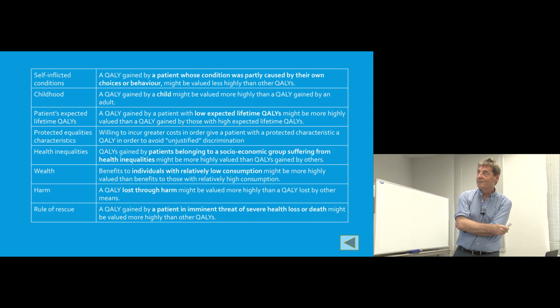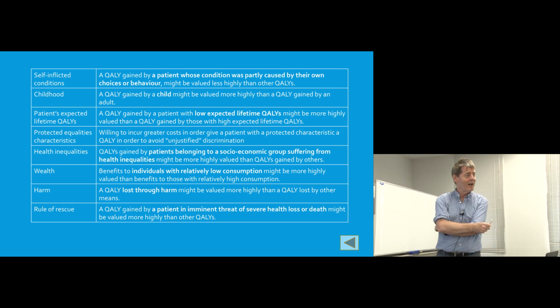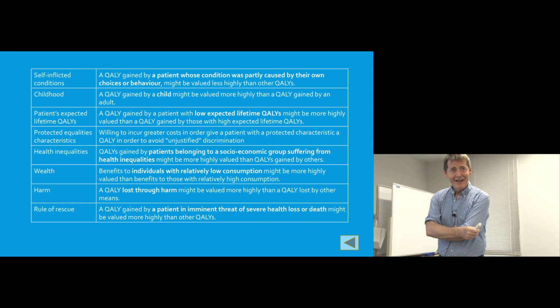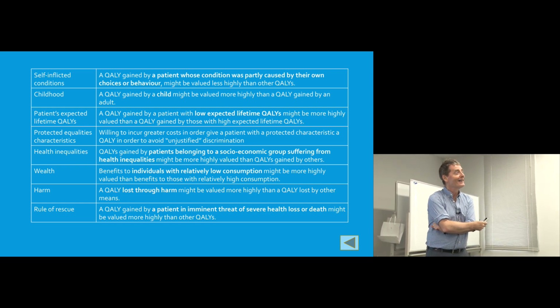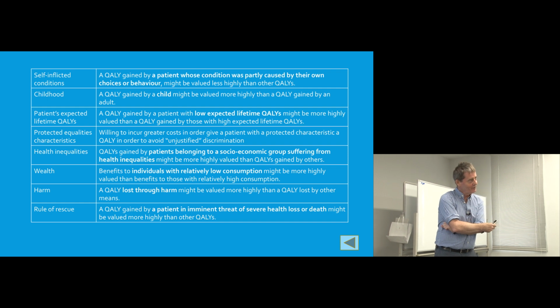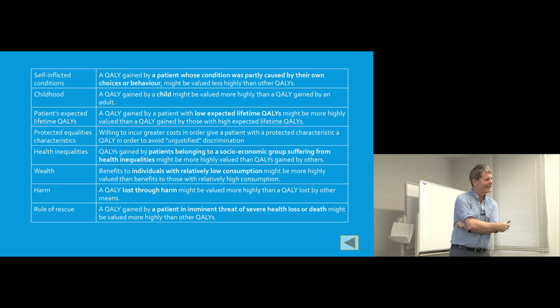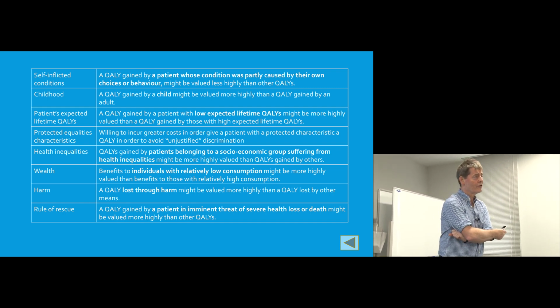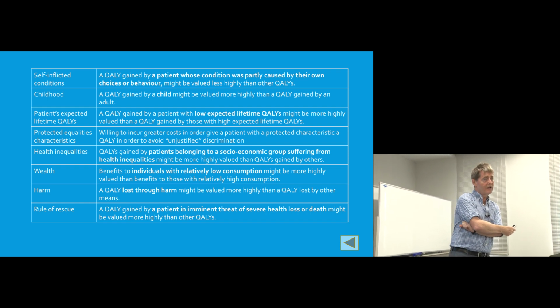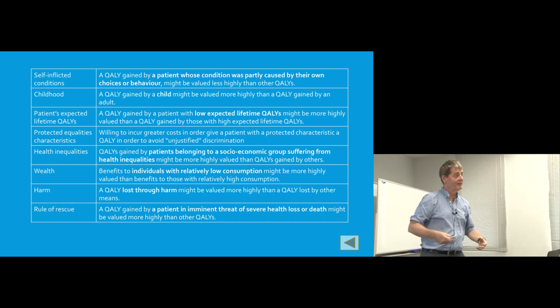Or the other example always is obesity. Now, for an audience based in Japan, I probably need pictures to explain what I mean by obesity, but I guess you're familiar with the concept. Some individuals, of course, appear to be grossly overweight, and that has consequences for their health. Is that not their responsibility?